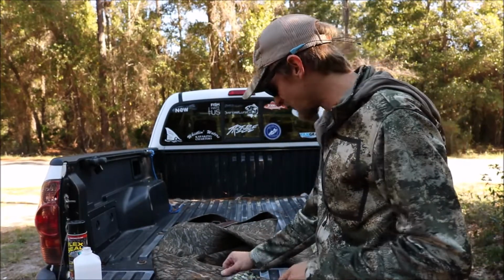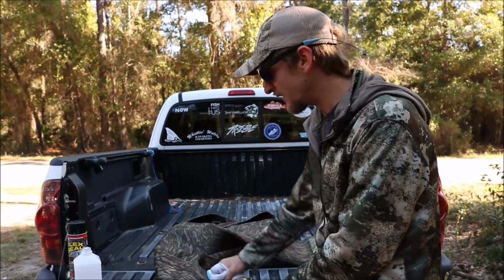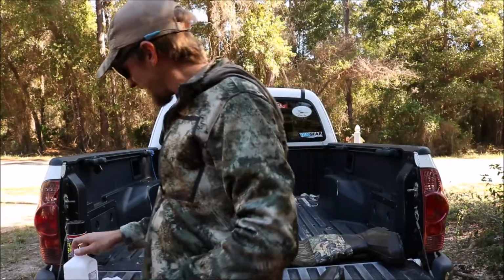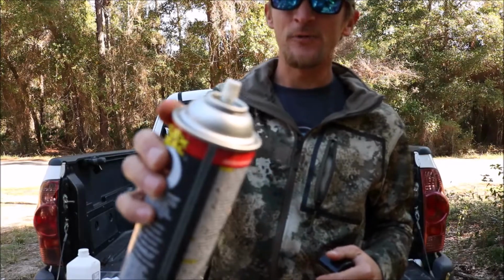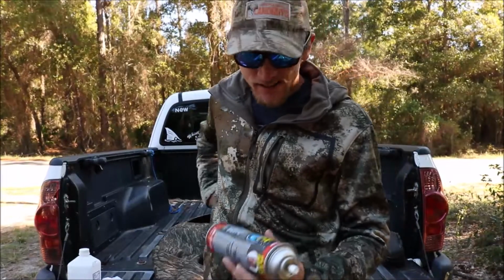But after we get that clean, we're gonna let that dry for just a second. It should dry pretty quick because we're using that rubbing alcohol. After we do that, we'll get the old can of Flex Seal, and it's like a can of spray paint. It's just got a little spray nozzle up top. We're just gonna spray it over there generously.